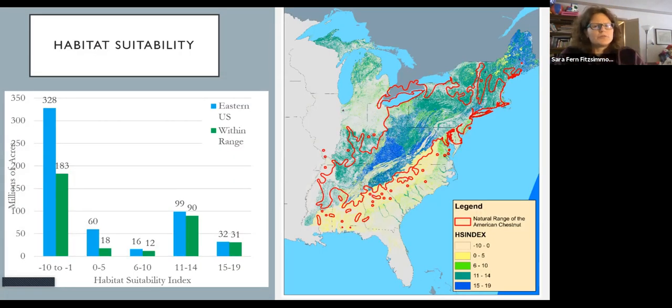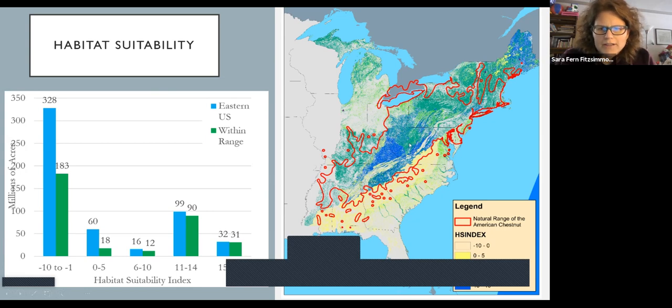We need to talk about habitat suitability. If we collect these materials, when we get disease resistance into these materials, where are we going to be able to plant them? If you look here, the dark blue areas are all highly suitable. The dark green areas are all highly suitable. You can see most of Pennsylvania, with the exception of a lot of these glaciated areas in northwestern PA. A lot of the white areas are where it's already been taken over by agriculture. Tons of highly suitable land to plant American chestnuts across Pennsylvania.